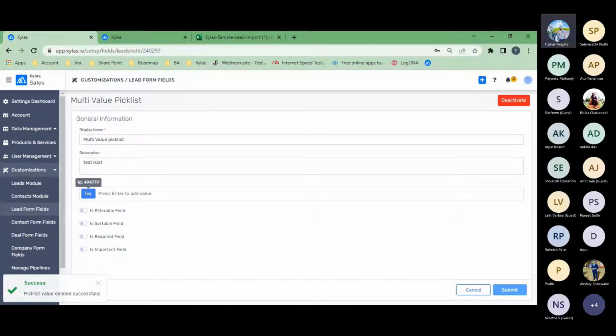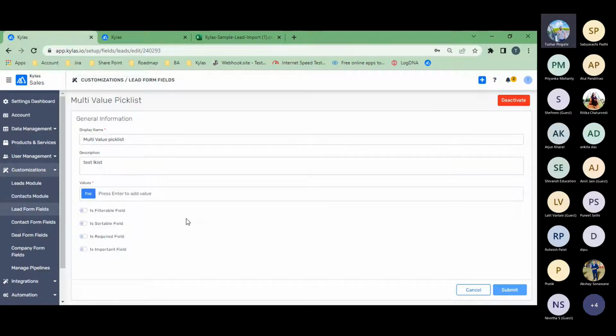At the last, I cannot see the three-dot ellipsis over the last value because there must be some value in the pick list field, and only then I can use this pick list. Otherwise, there's no purpose to keep this field activated.